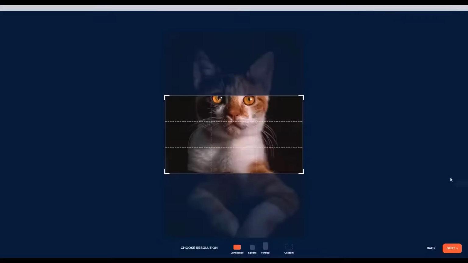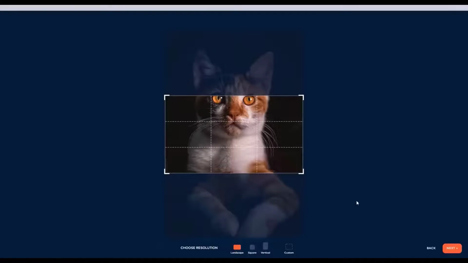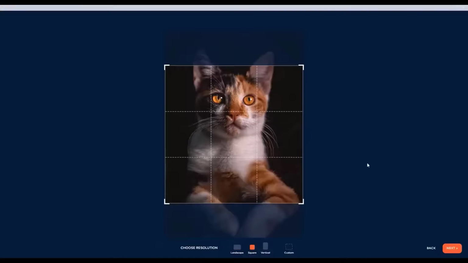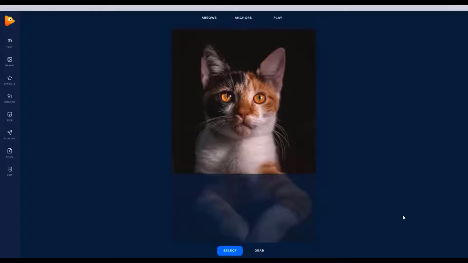Perfect. Now most of the images that you're going to look for animals or pets are already going to be taken by professional photographers, and ideally you want ones that aren't too far away or too close. I'm going to go ahead and select square because that's the most universal across all the platforms, and we're just going to readjust our square here. Going to click next. And let's go ahead and start animating.